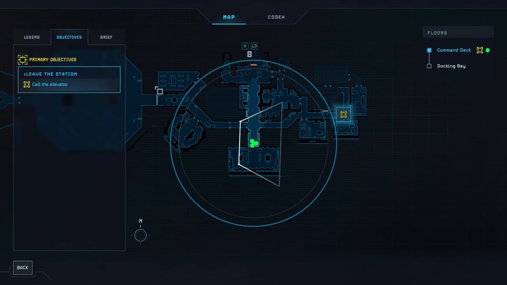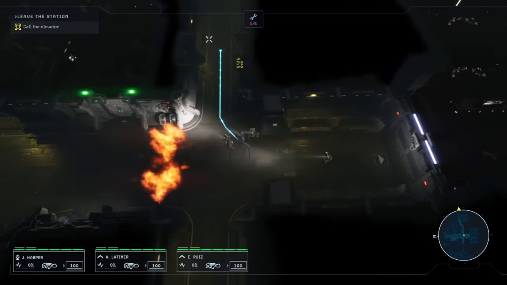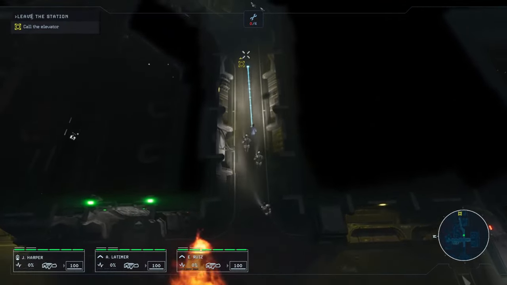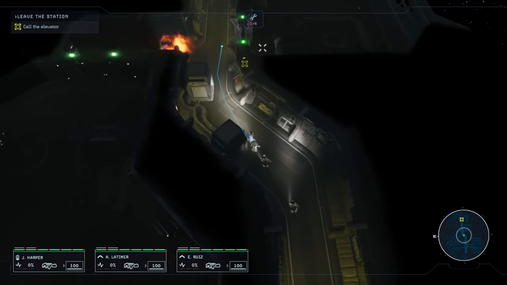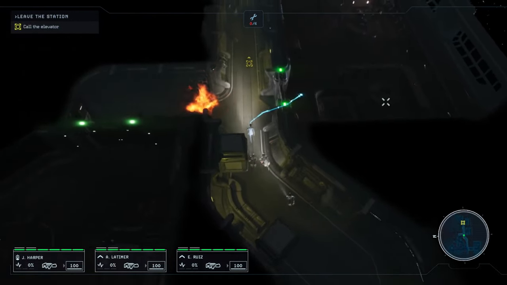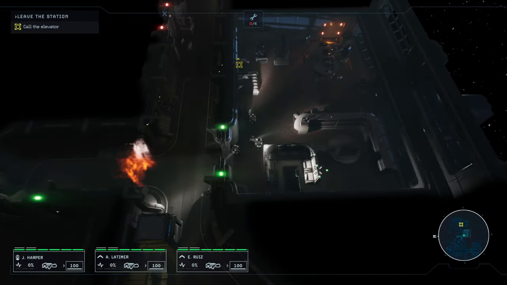Maybe. I swear they moved this map around. I found it very hard to keep orientation in this station. Shouldn't be too much of a problem. We're literally just running up here. Wait, isn't this my barracks in here? Let's go to my barracks. Hello, how's it going? Is this my... No, this is not my barracks, but it looks pretty close to it.